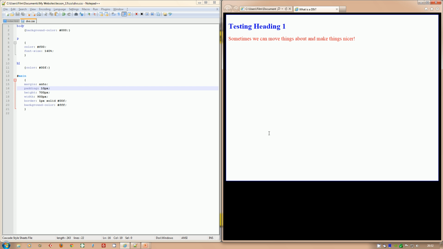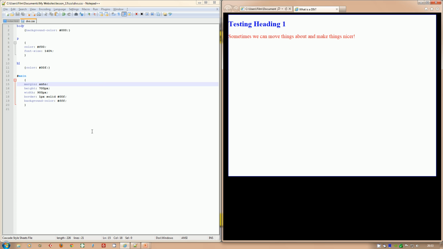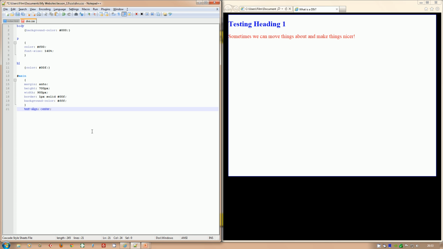Now I'm hoping you notice something. It actually didn't move the text in, but the edge of this div moved out. Now I didn't change its width, it's still 900 pixels wide, and yet the distance between here on the left hand side and the right hand side increased. If you didn't see it, let me show you this again. So save that. There. Put the code back.